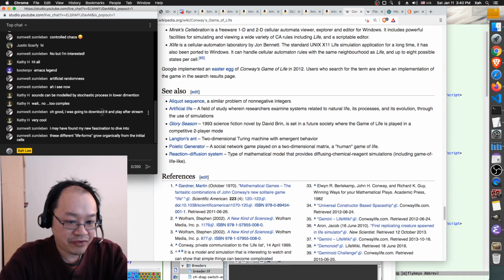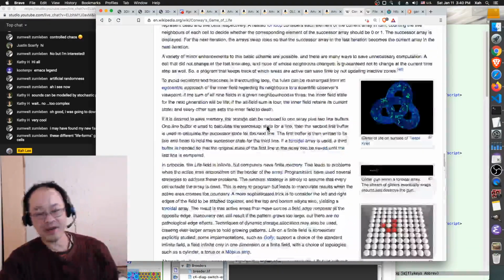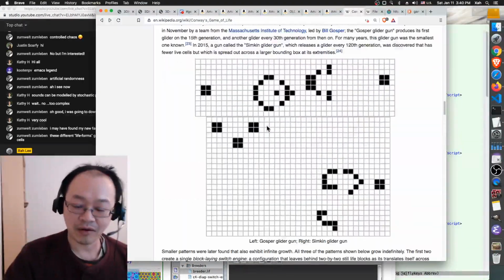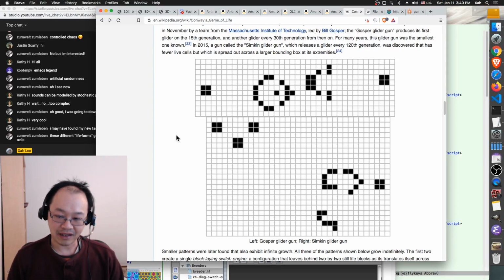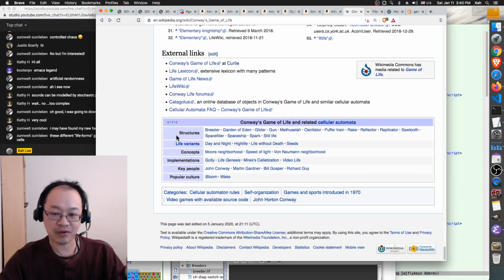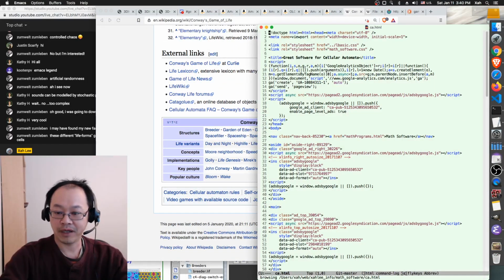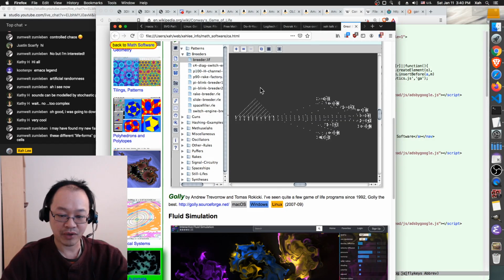Okay, so these different life forms grow organically from the initial cells. Yes, exactly. And there are so many theoretical questions about it. One of the things I learned in the 1990s is that once you play this, you need to find a JavaScript. I'm going to show you the programs. Let me show you the programs now. This one is what you want, Golly.